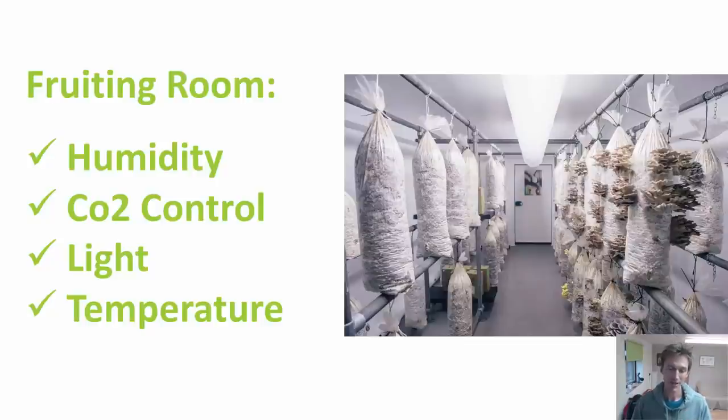Some people may also wish to control temperature in the fruiting room. We don't actually do that — we're lucky to live in a temperate area where the temperature rarely drops below freezing and rarely goes above 25 degrees Celsius, so most of the year we can grow mushrooms without heating or cooling. However, if you're in a hotter or colder part of the world you may need to look into temperature control, or decide to grow only at certain times of year when ambient conditions fall within the optimum range for most mushrooms, which is around 10 to 30 degrees Celsius. The point is all of these conditions can be fairly easily created in any space — whether an indoor room or a shipping container — giving you a highly productive, climate-controlled, mobile food production unit.